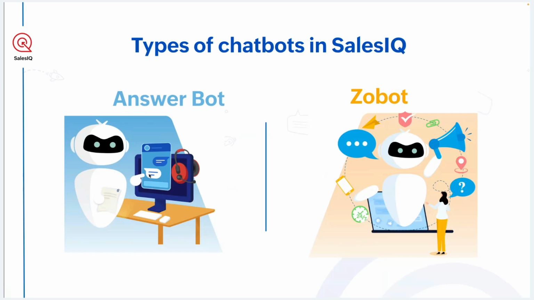Well, how do these bots work? Take a list of questions that you're facing on a daily basis, have an answer for them, and upload all these things in your SalesIQ resources. The bot will get trained automatically. Then whenever a visitor asks the bot a question, the bot will get an appropriate answer from your SalesIQ resources and give it to your visitors. So this is how you can use Answer Bot as a first filter to answer basic and routine questions, whereas you can pitch in for more complex ones.